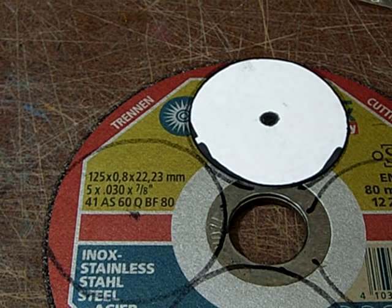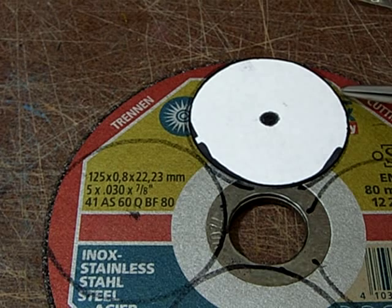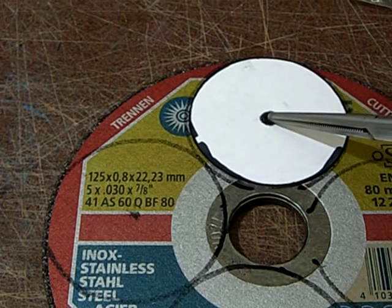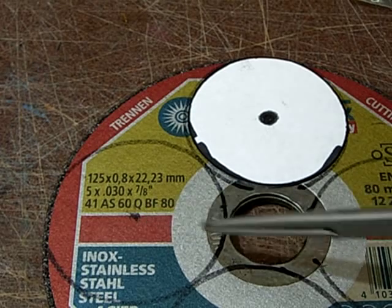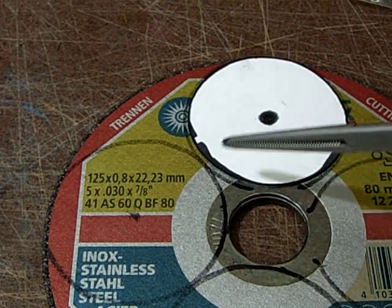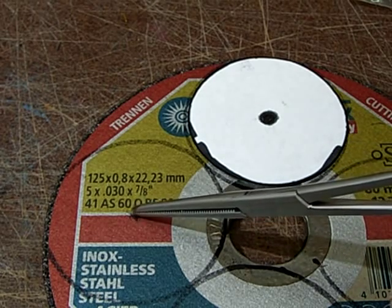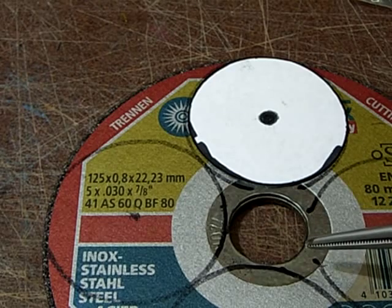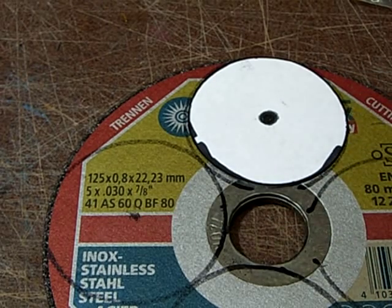So the first thing you do is you make a paper template with more or less exactly 50 millimeter outside diameter and a little hole in the middle. So you can mark exactly 4 grinding discs here, and you need also to mark the center to have the middle afterwards.